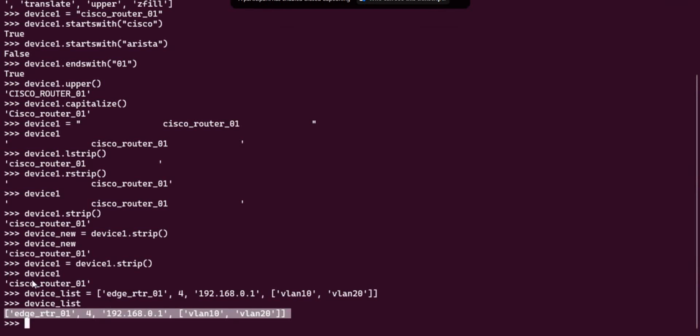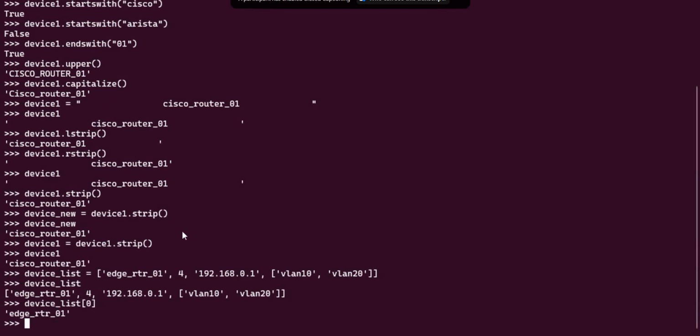I've stored this data into this list variable. Now I want to get back the data. Let's say I want to get back only this. I'll say, give me the 0th element of this list. Why 0th? For some reason, most programming languages start their indexing from 0 and not 1. So list index starts with 0. So this is the 0th element, this is the first element, this is the second element, this is the third element. That can be a little confusing in the initial stages, but you will get used to it.